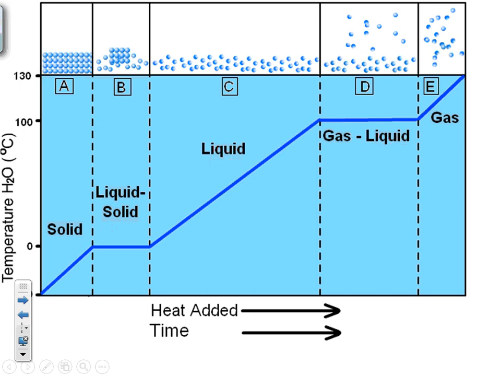Okay, a couple of graphs that you need to be familiar with, and we're going to look more at this graph later on when we start talking about heat. But when a substance is in its solid state and we're adding heat to it, the temperature will steadily increase until that substance starts to melt right here. And then when it starts to melt, look at what happens to the temperature. The temperature remains constant.